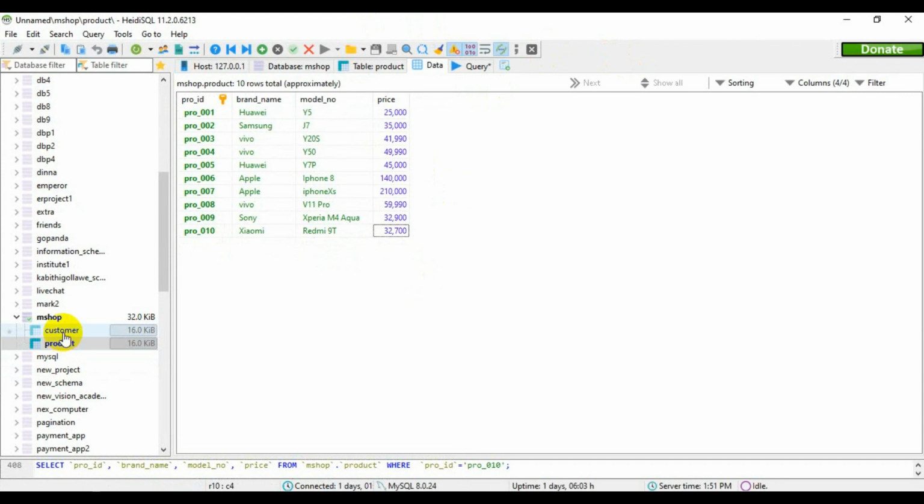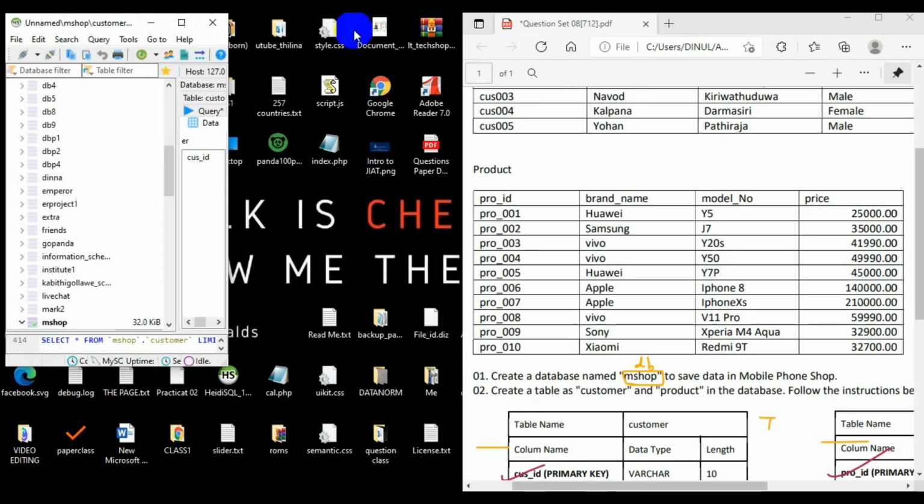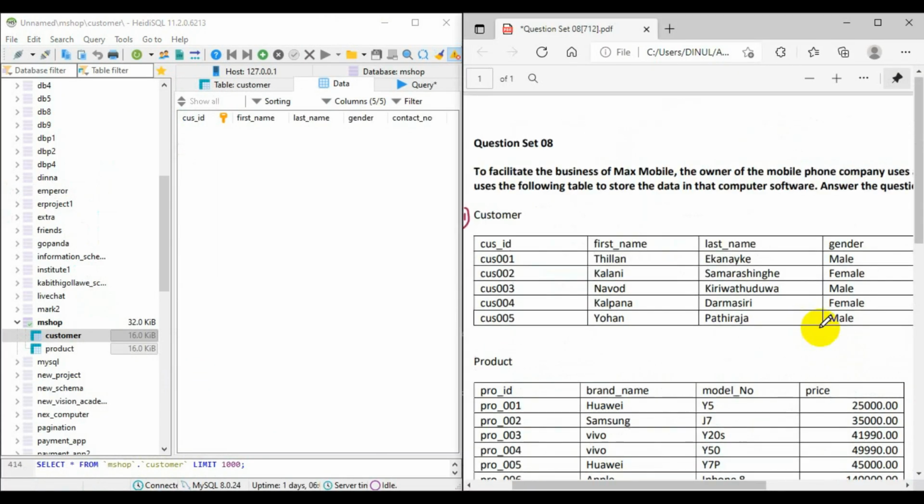Now I have to insert data onto the customer table. In the customer table there are only 5 entries I have to do. Let's do the first one.